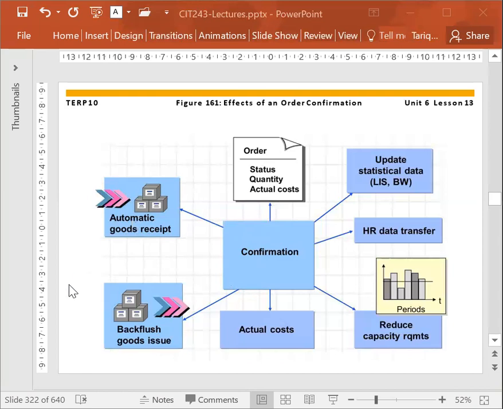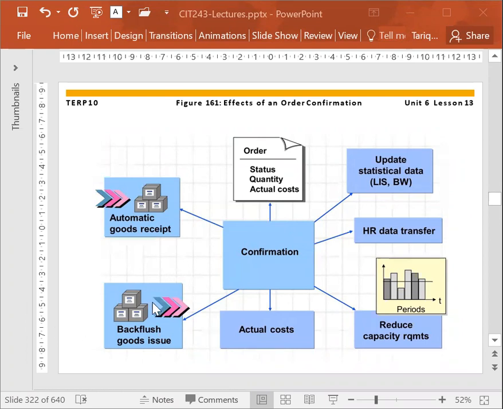So another thing is the backflush. Guys, this is an exam question, the backflush goods issue. And this is a very interesting concept. When an operation is confirmed, automatic goods issue is posted. You might get confused that we have already done the goods issue, guys.